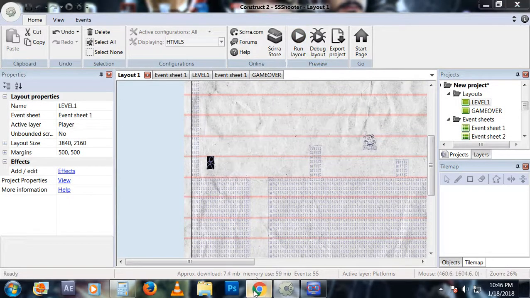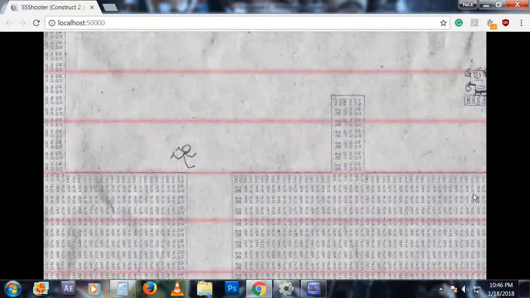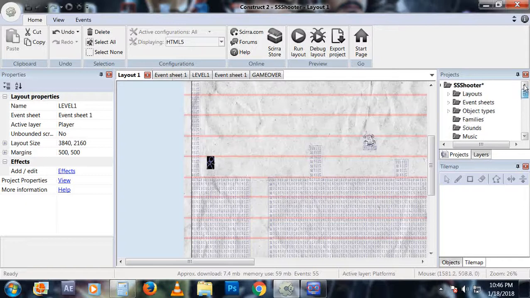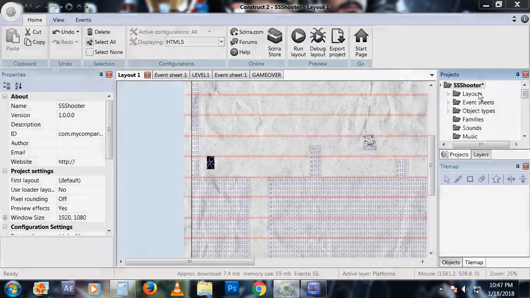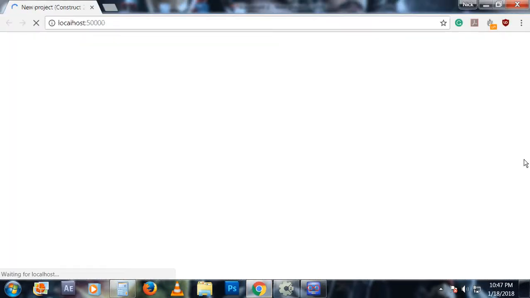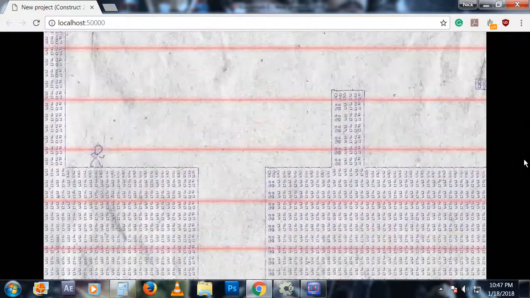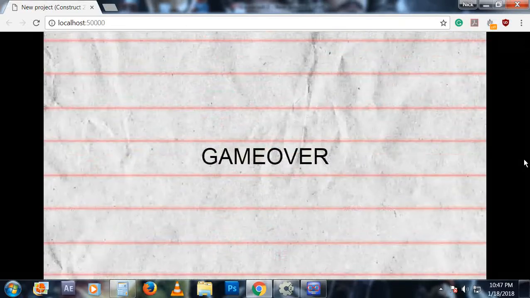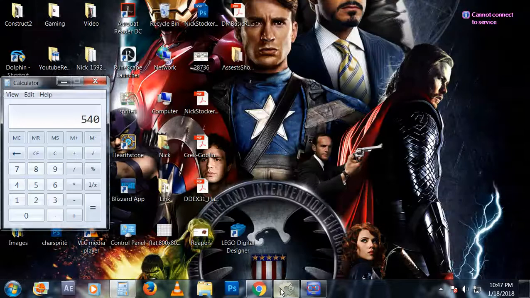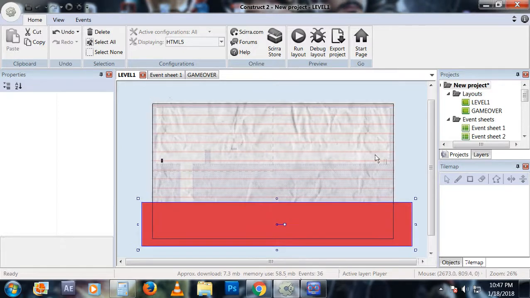Whoops. Oh, this is the wrong one. I'm playing the other one. Uh-oh. New project? Yes, this one. Not this one. I don't need you anymore, I don't think. Okay. Okie dokie. Let's try this again. Game over. Alright. Okie dokie. Artichokey. Let's see how far are we at? Ooh, an hour. Okay. We're getting there, guys.